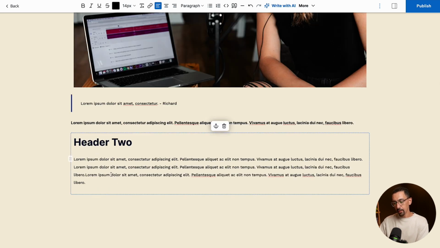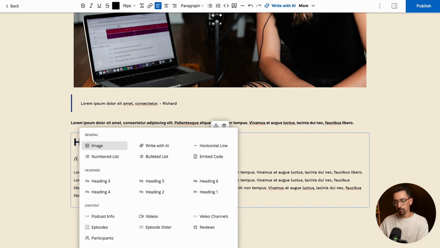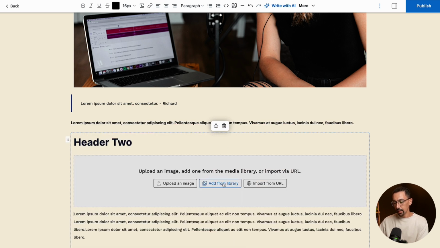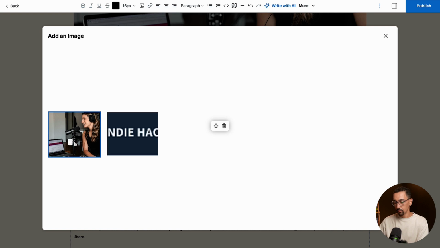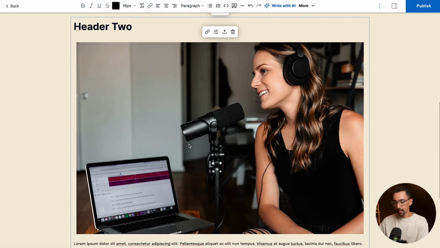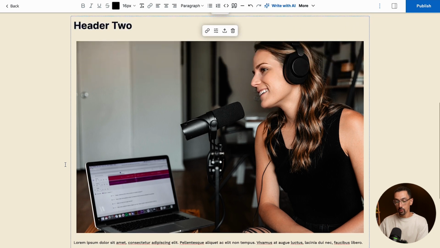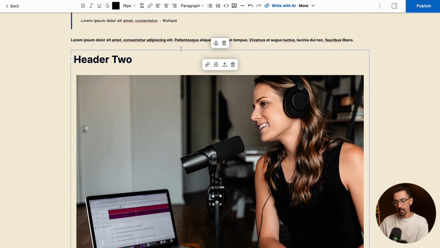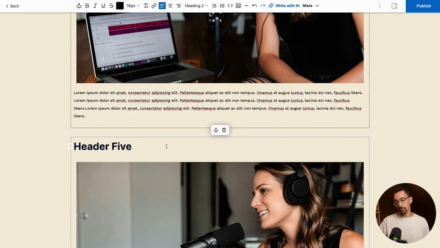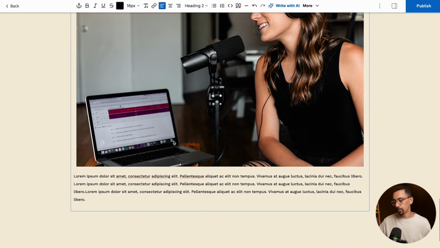And then from here, I also actually want to add an image in right in between. So I'll do / image. Again, adding in an image from my library. Now I have this section built with this here, which is great. If I need to reorganize it, I can. Now I have just developed these 5 sections, but I do need to add a few more elements.